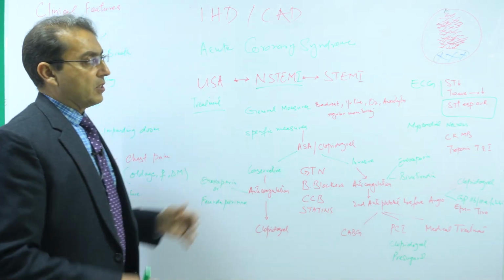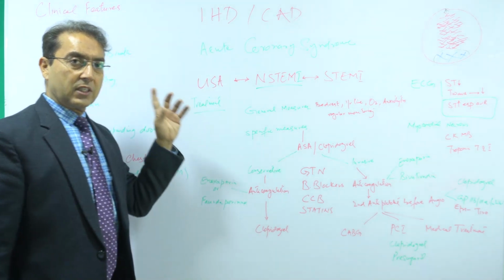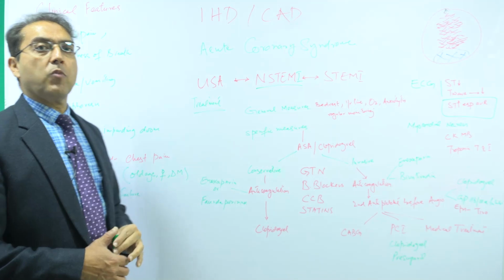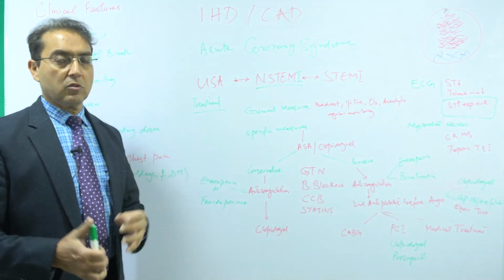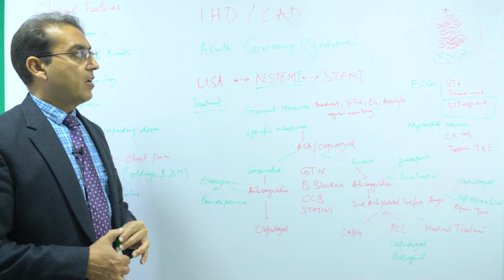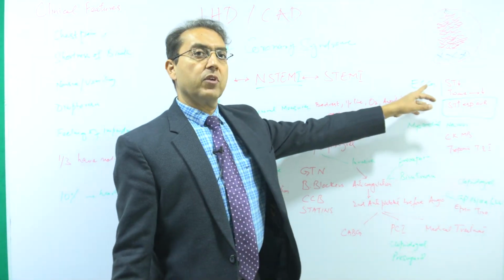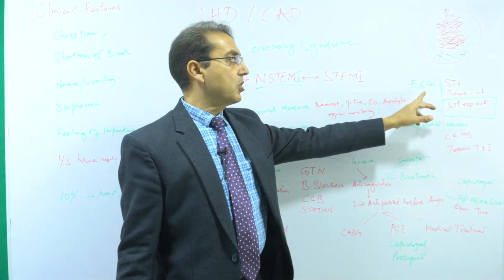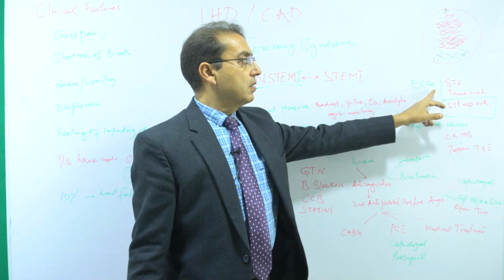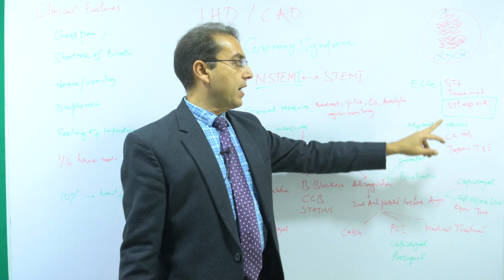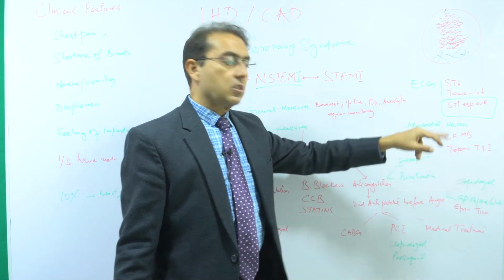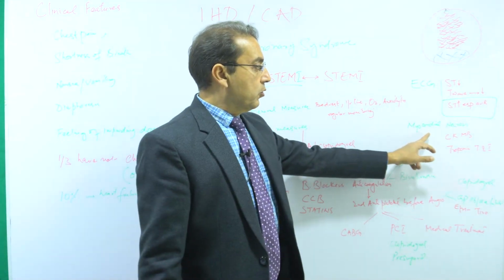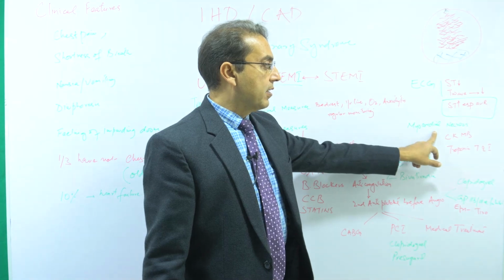So when a patient lands in the emergency room with this chest pain, a lot of hospitals have a triage room in which they monitor the patient for the next maybe 12 hours or 24 hours. And if the ECG does not evolve and if there are no features of myocardial necrosis, this patient may be discharged. But if the patient has these ST-T changes or evidence of myocardial necrosis, the patient has to be admitted.